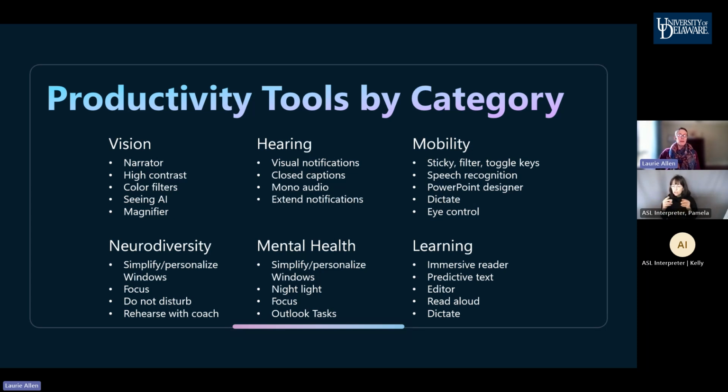And recently we added Find My Things. And basically, if I have something that I drop all the time or lose, like my keys, I can take a picture of those keys, store it in the Seeing AI app, and when I turn on the app, I can scan the room. It's going to identify where my keys are, and it's going to use spatial audio cues to guide me to my keys.